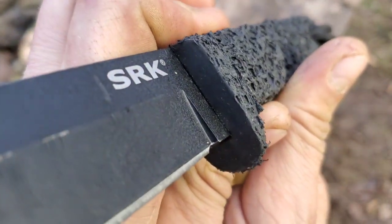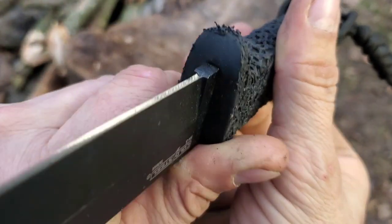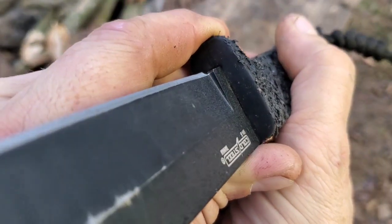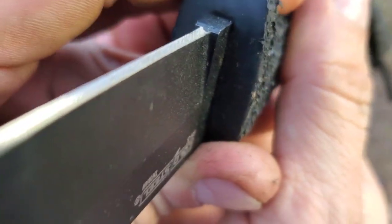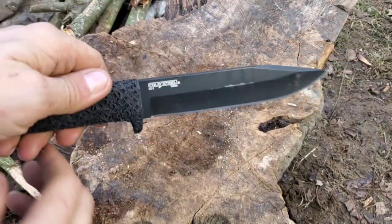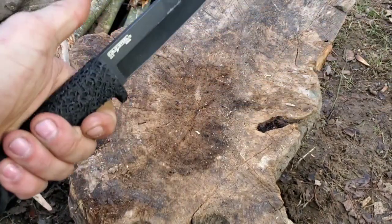A lot of people are convinced that this is a flat grind and that it's a saber grind, of course, because it's not completely flat. But let's see if I can get real close. You can see the curve. You can feel the curve. It's a hollow grind. It still works excellent. And then it's got this rubber handle.